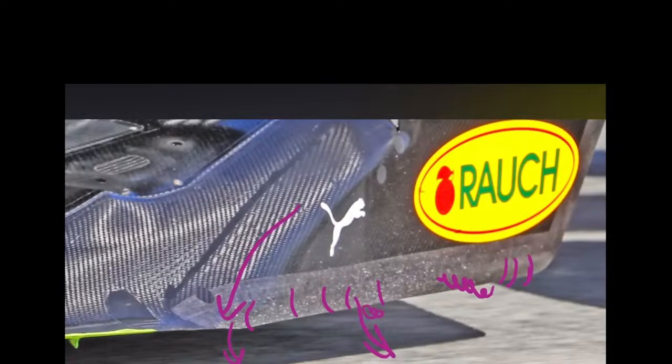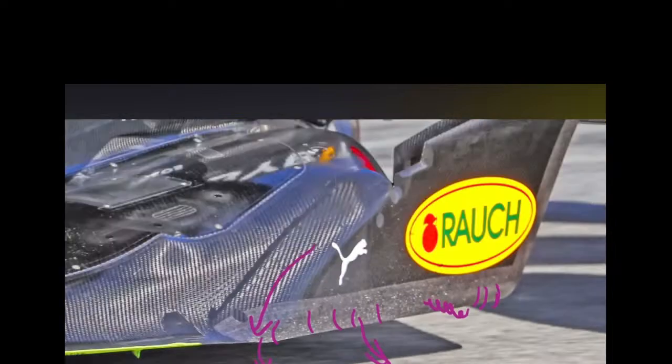It's really impossible to tell unless we capture some flow vis of this area, or even then we might still not be able to tell because the vortices will be quite off-body. But I wouldn't be surprised at all if they have some form of system that is basically powering up the mass flow coming down in this direction and giving us some mechanism by which to outwash the lower wake outwards. It's also worth noting that the rules prohibit the strakes from being less than 10 millimeters apart on virtual surfaces. However, the strakes can extend 4 millimeters from the virtual surface on each side. So theoretically, the gap at the rear of these strakes could close down to as low as 2 millimeters.